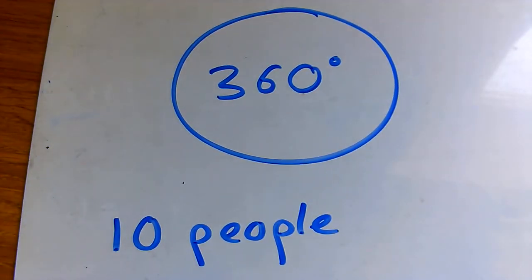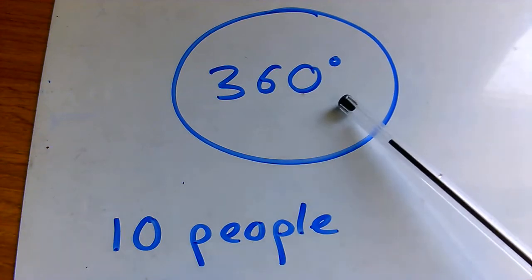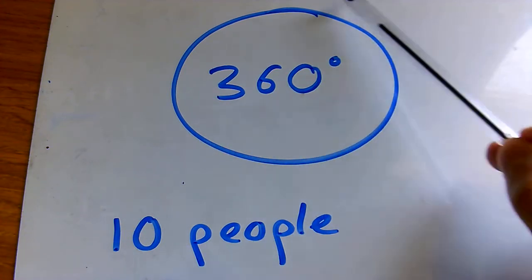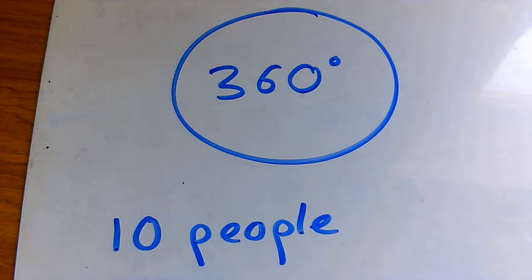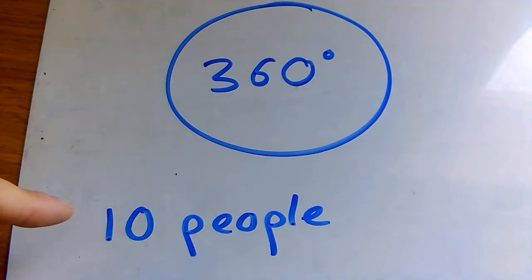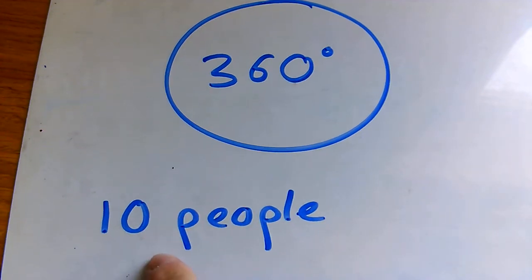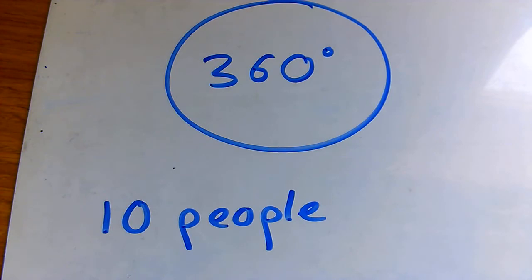Now, you already know the most important thing about a pie chart, which is that because it's a circle, it has 360 degrees inside of it. That means that when you're making one, you need to share out that 360 degrees between whatever's going on the pie chart. So imagine I had a pie chart where I was going to put 10 people on it, showing their favourite colours. I'd first need to work out how many degrees each person gets. And I do that by sharing out the 360 degrees between the 10 people. And we know in maths, if we're sharing something out, that's division.